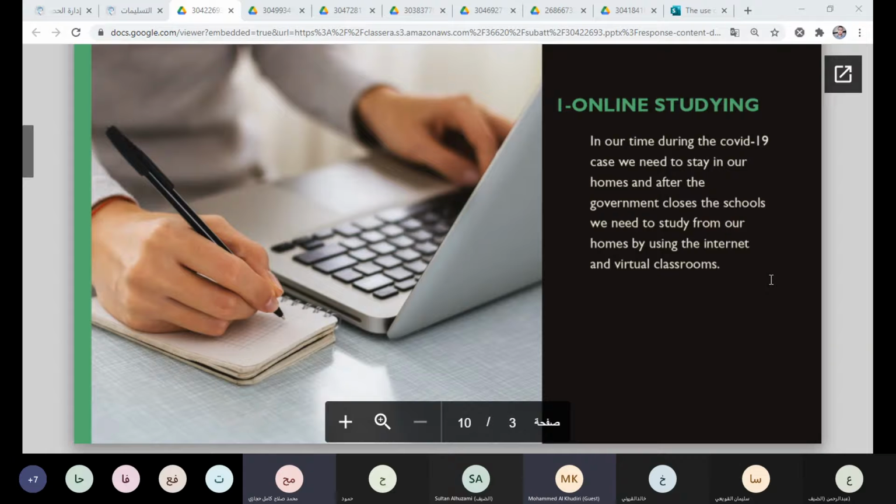Face-to-face studying, to learn faster than internet. So you get the information in face-to-face learning more or better than online learning, right? Yes. According to your viewpoint. Thank you very much, Muhammad Al-Ghdiri, for this enjoyable presentation.